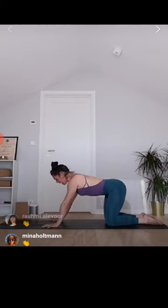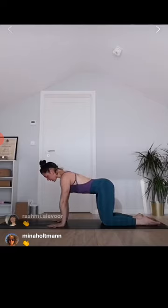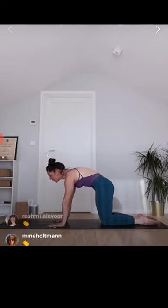Good. And then slowly coming back into this all four position, spreading the fingers, placing the knees, press them at the waist, stomach to spine. Inhaling, arch the spine, lifting the tailbone up, shoulders away from the ears, engaging the back, look up. Exhale, squeeze the thighs, round the spine, chin to chest.